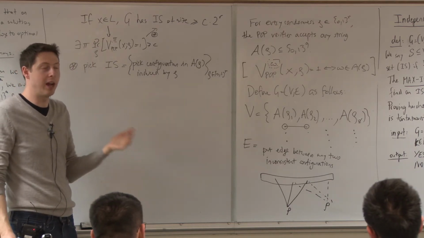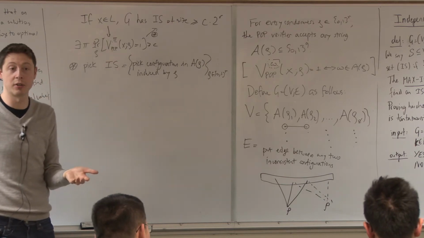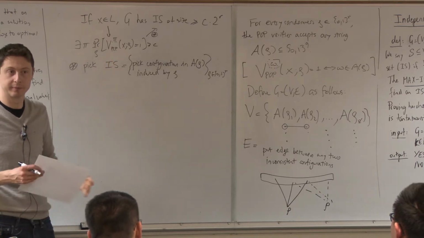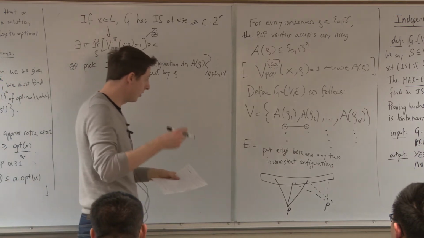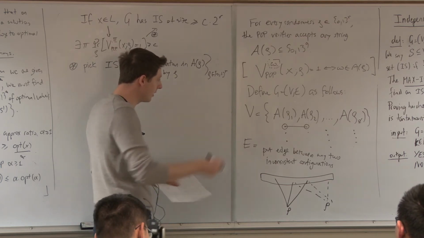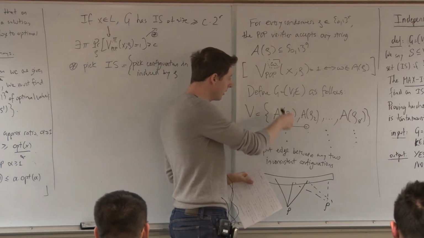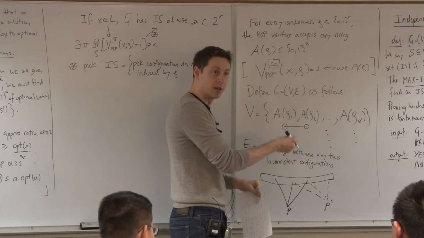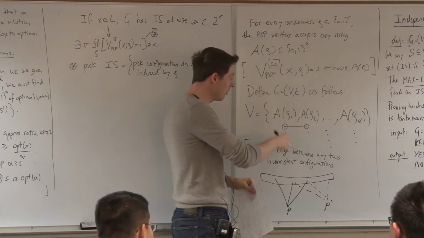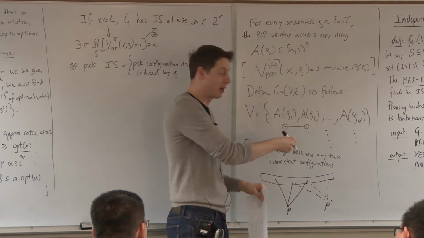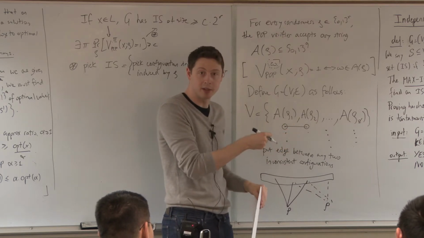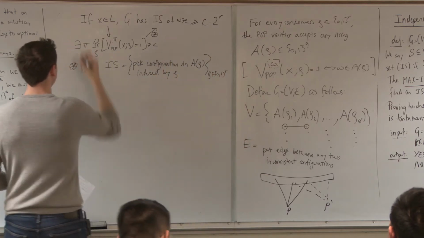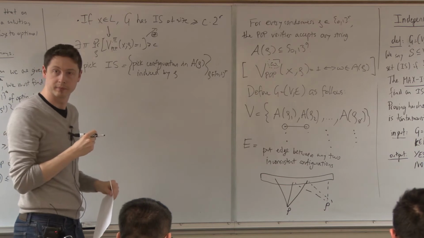No, right? Because I only put edges between inconsistent configurations. These are just projections of the same proof, so they must be consistent, okay? So once again, the way I've selected my independent set is that I go in every column where the randomness makes the verifier accept pi, and I select the configuration induced by pi. Because I have many strings where the verifier accepts, I will pick up many points, many configurations. And these configurations all form an independent set because they are pairwise consistent. Okay? Is it clear? All right.